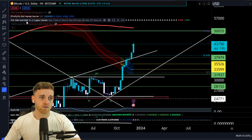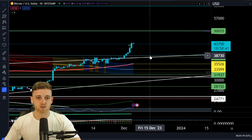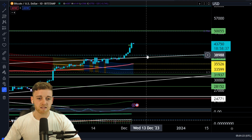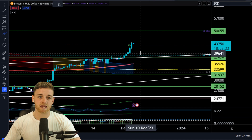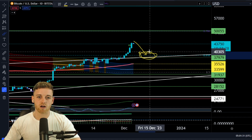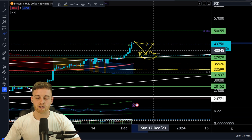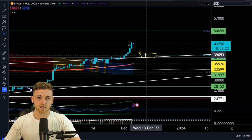And also volume weighted ATR bands, guys. Let's jump to the daily quickly. Where's the daily volume weighted ATR band? It's creeping its way up, guys. It's creeping its way up. So maybe we don't get a pullback until mid-December, that sort of area, when these bad boys all do line up. And then this is going to be the mass level of support to be looking out for there. Massive pullback, nice new higher low created once we break this high, of course. So yeah, this is going to be the area, okay? 39,000, big eyes on that space.